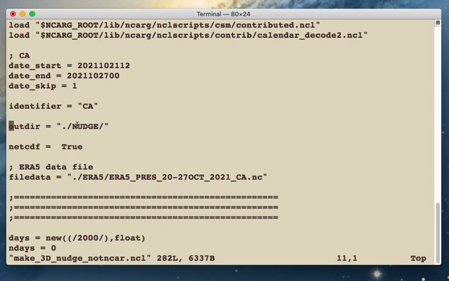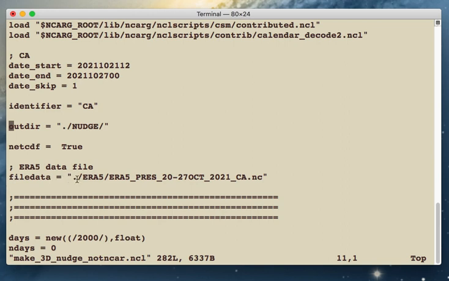So probably I didn't mention it before. You need to create a symbolic link to your nudge directory. It can be a pretty large data set because it's hourly, every hour, a three-dimensional field. So it's stored somewhere on some other storage than your home directory, some bigger disk, and that's why you need a symbolic link that points to that actual directory where your nudging data is going to be saved.